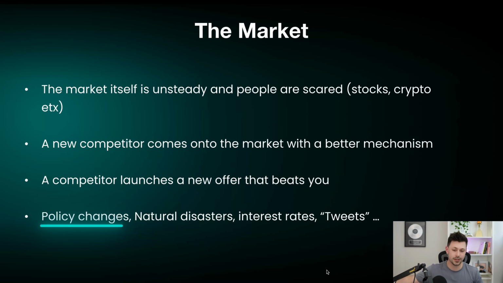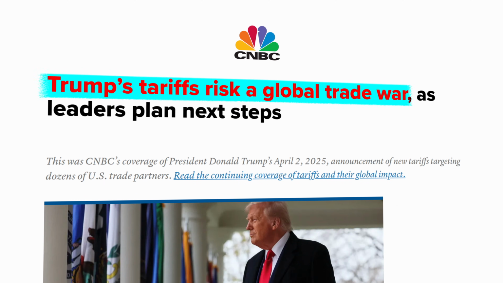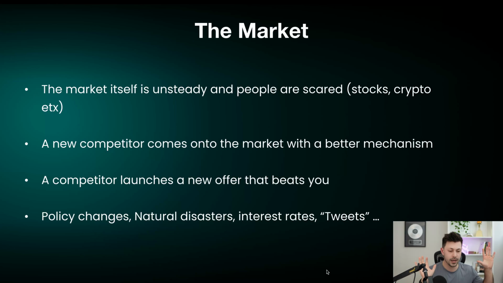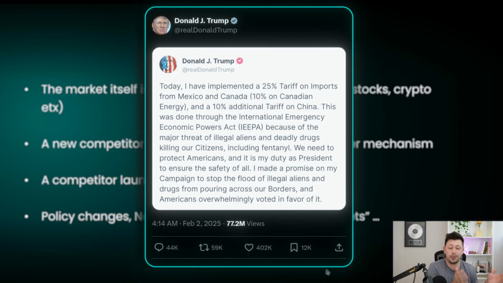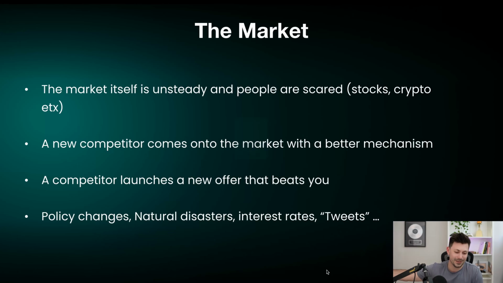Again, there was a policy change that happened, or natural disasters. Policy changes, kind of like what I talked about with the tariff stuff, right? Interest rates, and that's not really my game, but even something as simple as the president tweeting or somebody else tweeting. I'm not going to name drop, but you guys know who. And at the end of the day, if these things are causing people's emotions to go up and down, because again, we don't sell to robots, that is a real reason why your performance can go up and down.